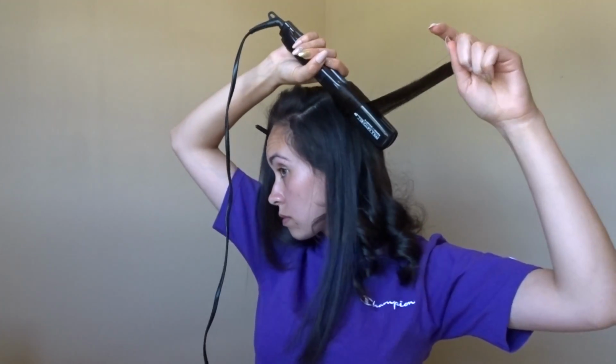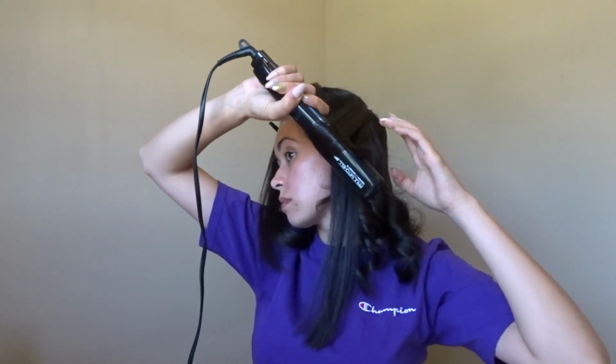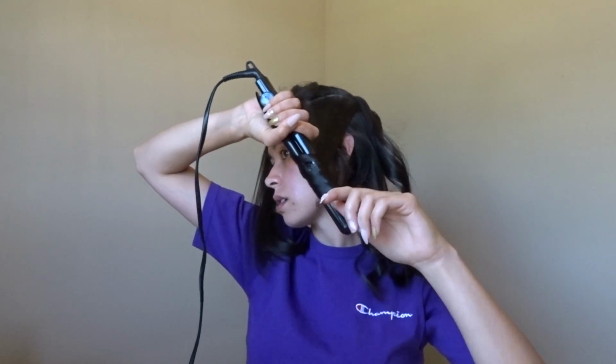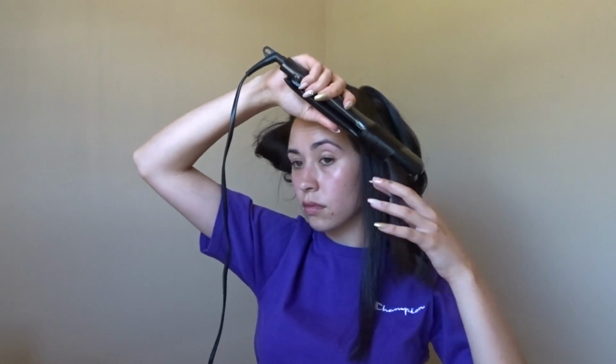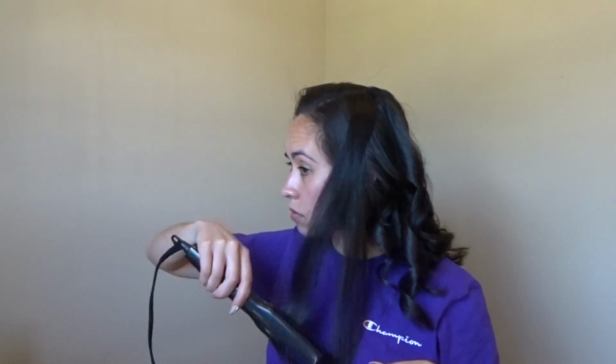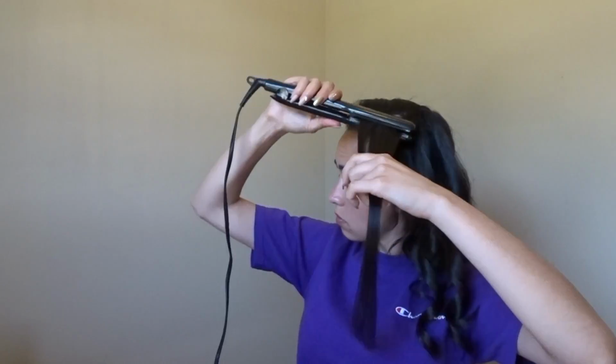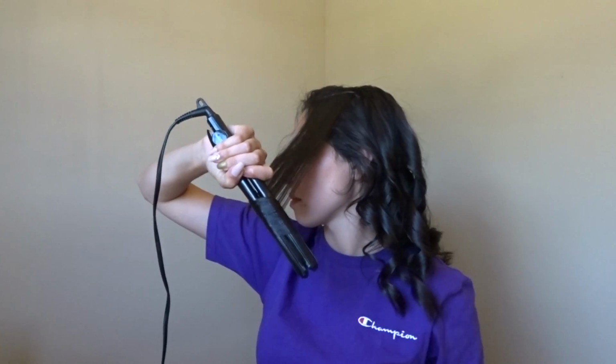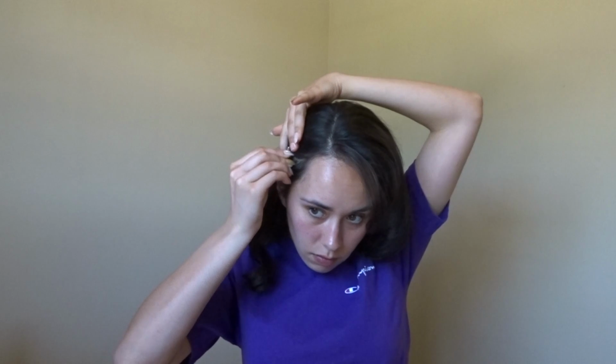But yeah, I'm finally at the end of my hair. It actually took me only about 20 minutes and the curls stayed very well. I thought I was going to part my hair on the left side, but I ended up parting my hair on the right side because my hair just does what it wants. So I just put some little barrettes in it. I also brushed through my curls, trying to not make them as tight, but that didn't really work. But it was fine. It was cute.